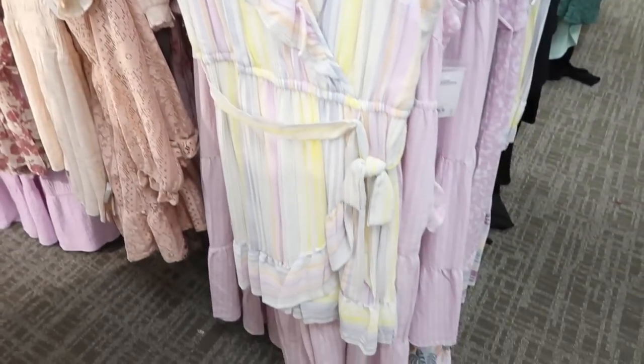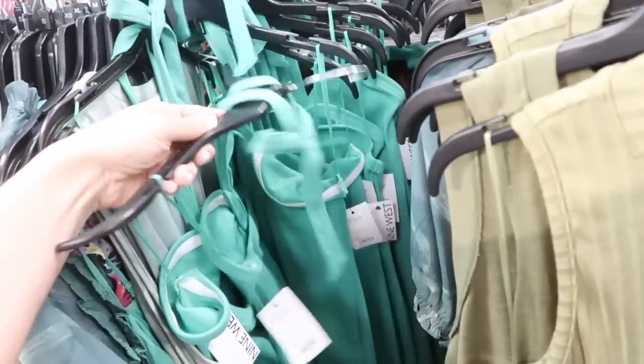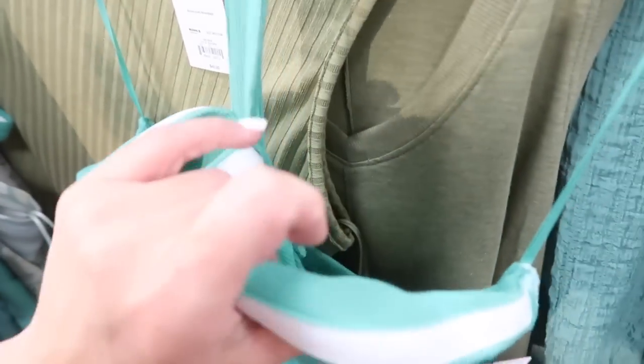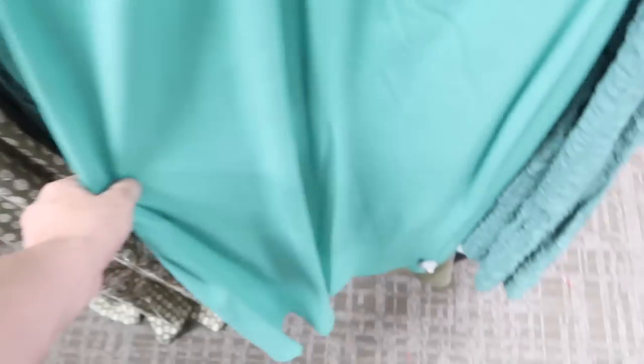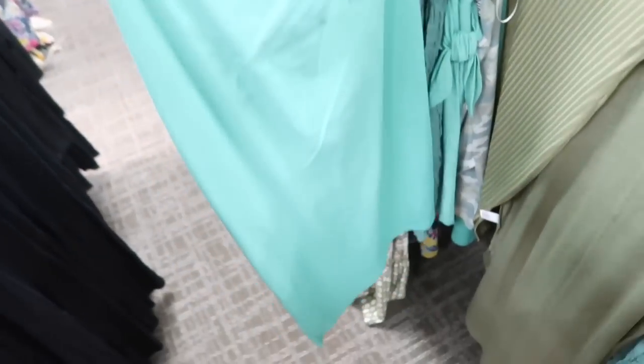The dresses are going to be 25% off. Also seeing a new halter dress from Nine West. This one's halter, it has this gripper kind of deep inside so if you wanted to do it strapless it would keep it up. That rounded shape fits all the way down and then it's midi length with an open back.